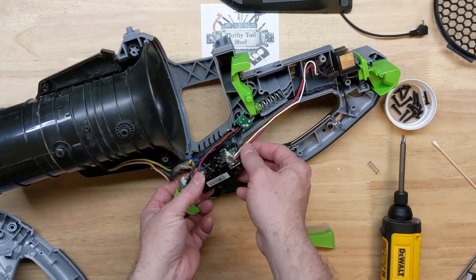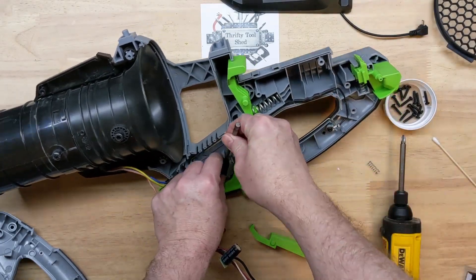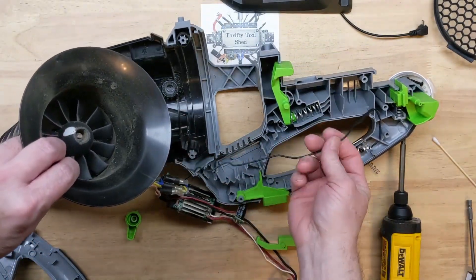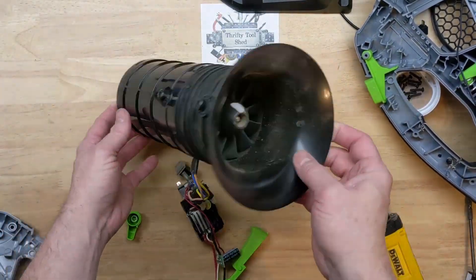Right away we see the fuses that he stacked on there. He's cleaned a lot of the controller up for us where the silicone potting is. Just like that we have our electronics out, and this is our static grounding wire. Let's take it off the tube — all the electronics and the blower are out.